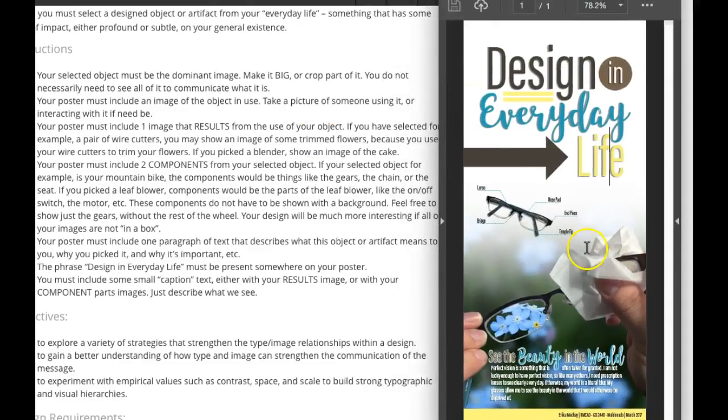Okay, so this assignment requires 5 images to be included. Let's count them up. The selected object must be the dominant image. That's the glasses. Right now, are the glasses the dominant image here? Take a look at this. Is this dominant right here, or is this giving it competition? Right now it's a little bit difficult to tell exactly what image you want the viewer to look at first.